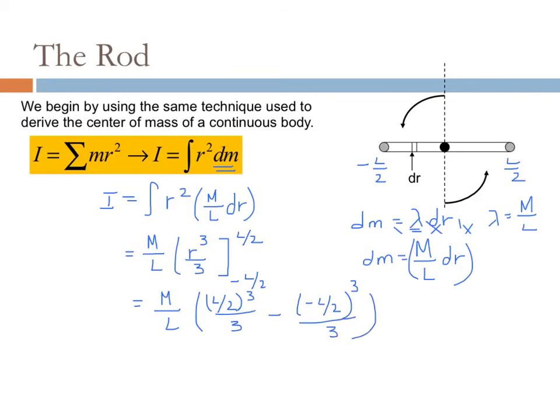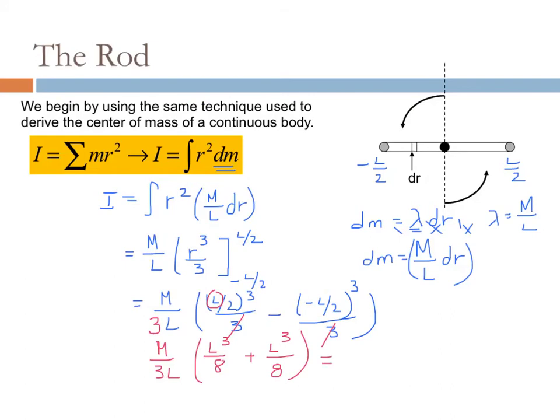And to make our calculations a little bit simpler, I can actually factor out that 3 from both of the fractions. So the top part here becomes L cubed. The bottom part becomes 8. The part over here becomes positive L cubed also over 8.